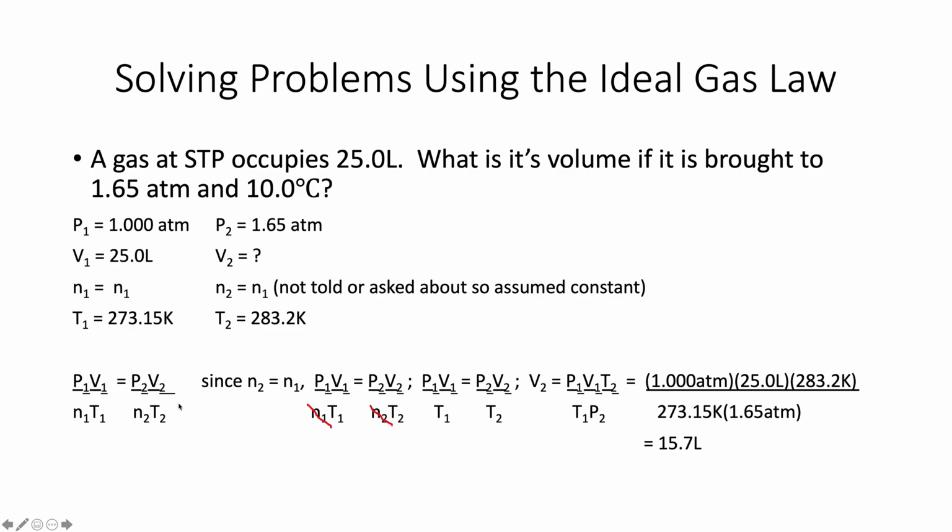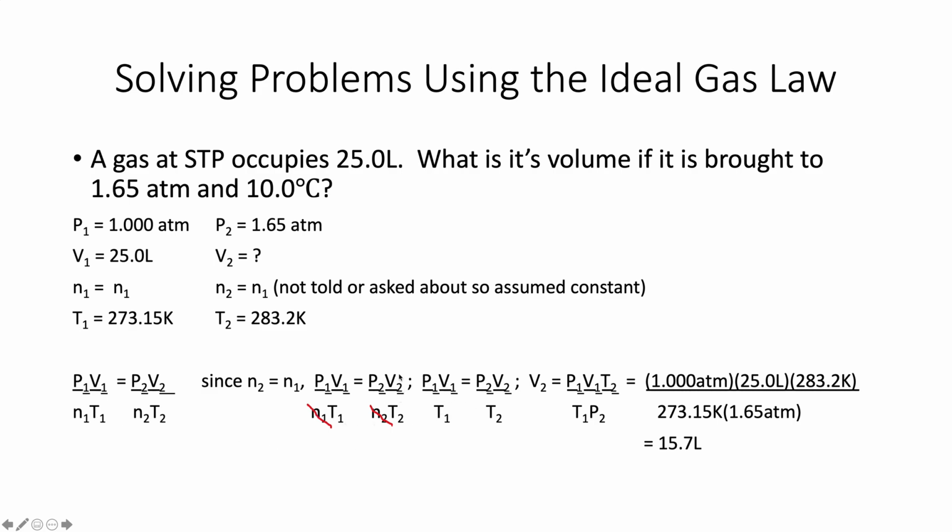So if we take this equation, and in this case the number of moles are constant, now we have a new equation. The textbook calls this the combined gas law. Again, I don't really care what you call it. So now, just to do the algebra, if you start here, cancel out things that are the same on both sides, right?